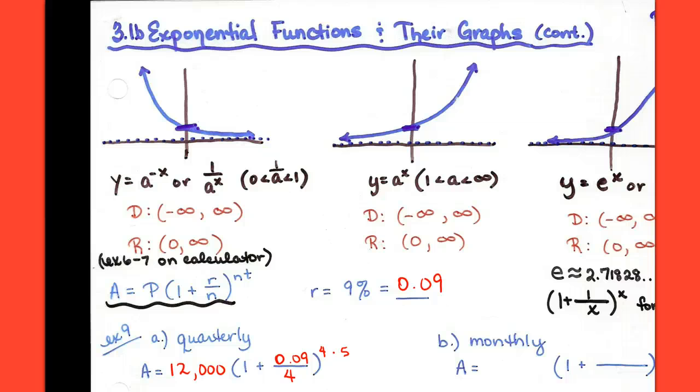So once we get this set up, the bigger trick is typing it into your calculator correctly. So definitely grab your calculator and throw this in and make sure that you're getting the correct answer. But you can see, man, we did pretty well because we've made over 50% more from what we started with in just 5 years.